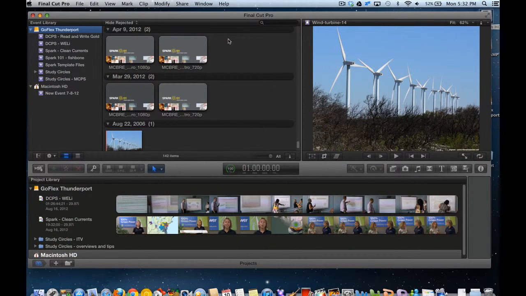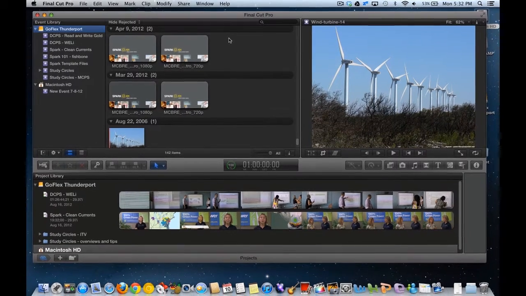Next, I'm going to import the camera video and the animated opening sequence from the template file that I just downloaded. For the purposes of the demonstration, I'm going to be using Final Cut Pro 10, which is a Macintosh editing program, but there are plenty of editing programs available for the Macintosh and Windows platform that would be perfectly capable of creating videos for what we're trying to do here.